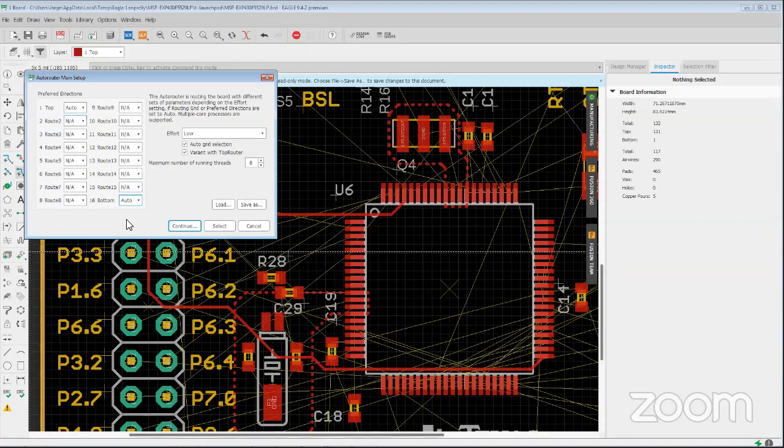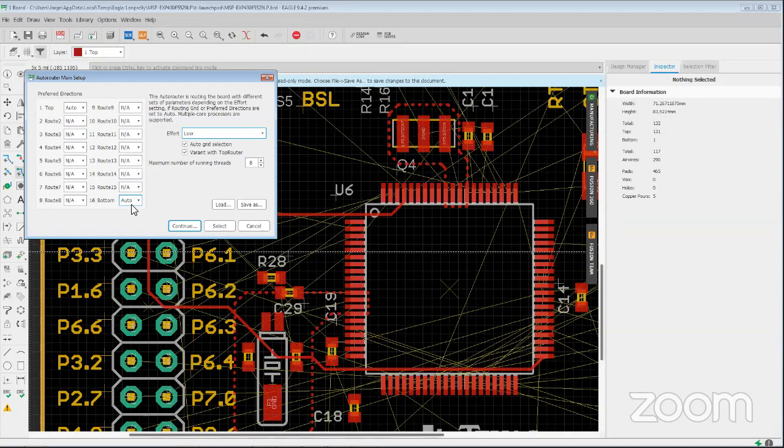Now, why do we have auto? Well, it's going to come down to this over here. You see this parameter called effort, and it has 3 settings, low, medium, or high. The way the Eagle Autorouter works is that it sets up multiple runs of the autorouter, multiple instances. They're all configured slightly differently, and then it lets them run. At the end of this, because they're all running at the same time, you're going to end up with several possible routes, several possible routing arrangements in your board. And you can review them and pick the one you like best out of the ones that get generated. Okay? That's why auto can be important.